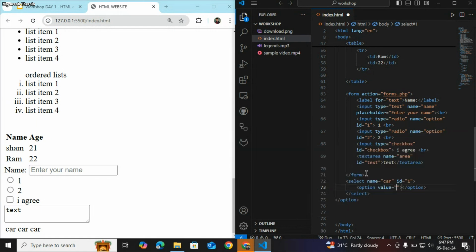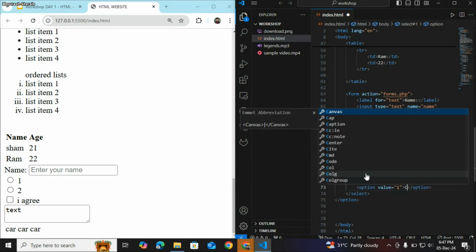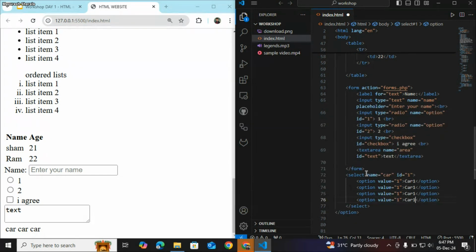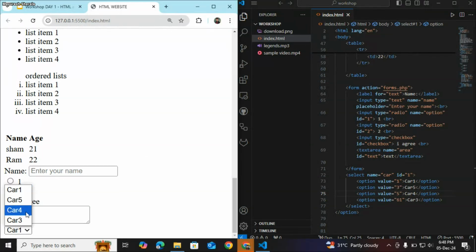Here we have to create options. Value can be 1. Type here car1, create some more, and the value should be different. Click on save. We have got this. You have to choose any one of these.